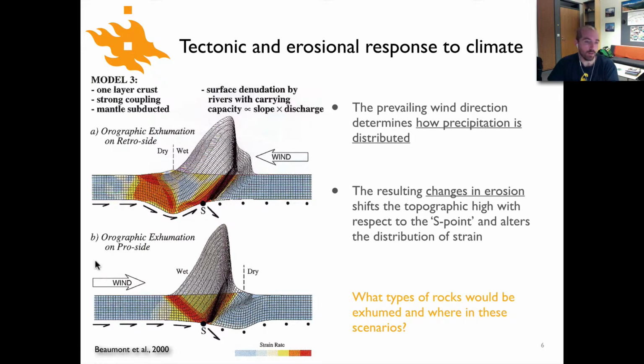In the opposite scenario, where the wind direction comes from the other side, we see the largest magnitude of erosion up at high elevations. So it's actually on the equivalent of the same fault, but it's on the wet side of the origin. So we'd expect here to see high-grade metamorphic rocks exposed at high elevations rather than low elevations in the case above. So we can see with this kind of model, not only do we have a prediction about the behavior of a system like this, but we can also make some geological predictions that might allow us to go out in the field and test some of the ideas about whether these models are good representations of nature.